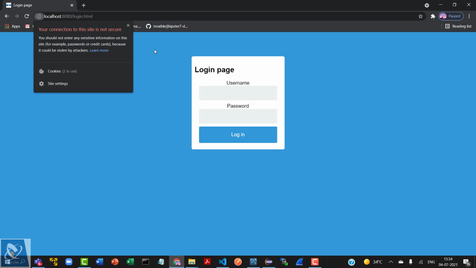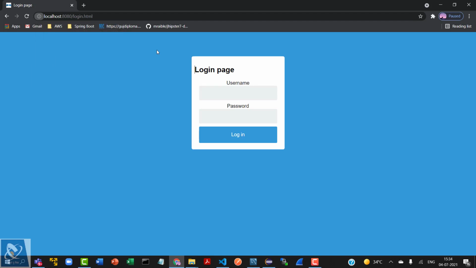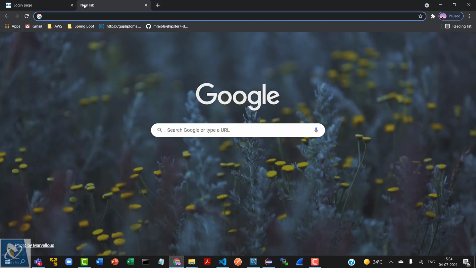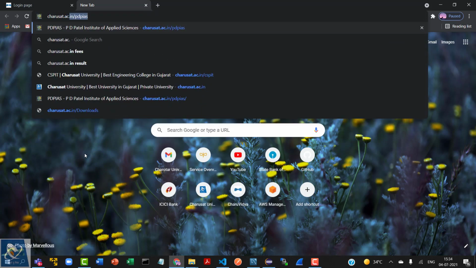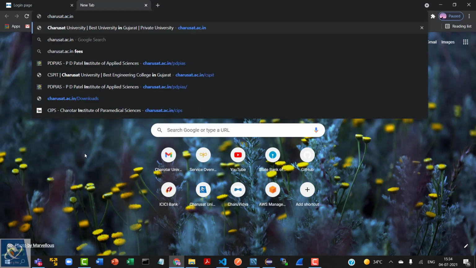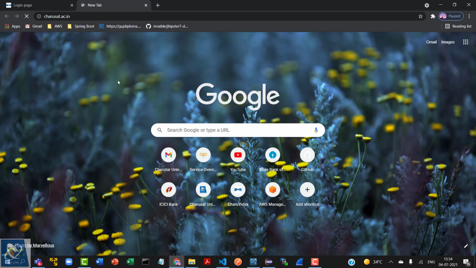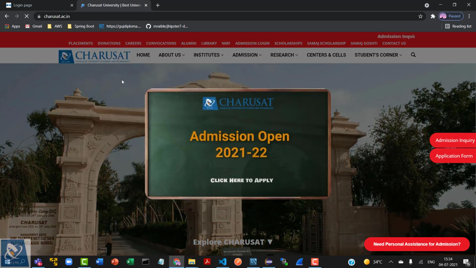If you open any other web application, let me open charusat.ac.in, and I am hitting enter. For this application, you can see there is a lock symbol before the URL.